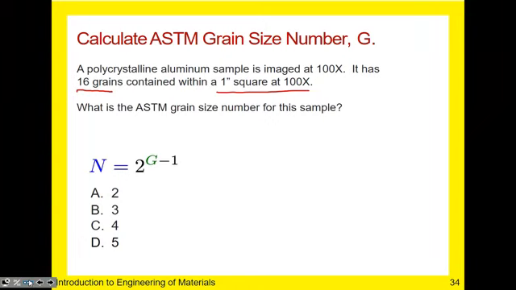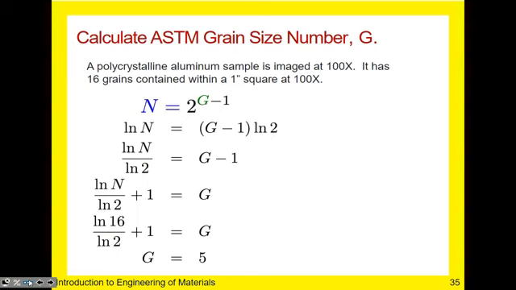So when you're asked to compute the ASTM grain size number G, because it's in the exponent, you have to take the log of both sides. And you may or may not have seen this already. For those of you that raised your hands, denoting that you've worked with the Arrhenius equation before, you may already be comfortable with taking the log of both sides, and that's all you do. So I've written out here the step-by-step process for you to review. So we'll go over it together.